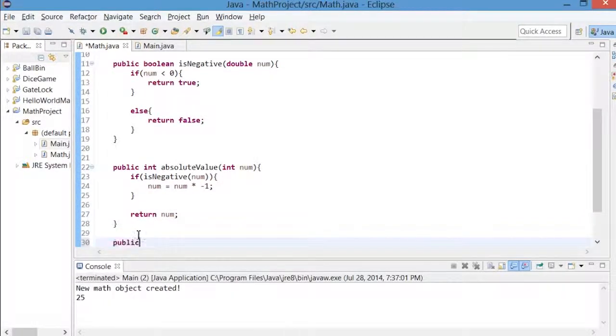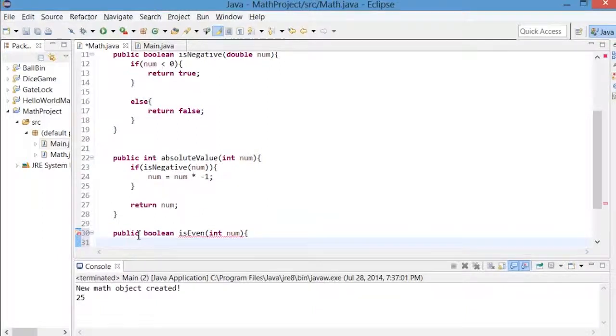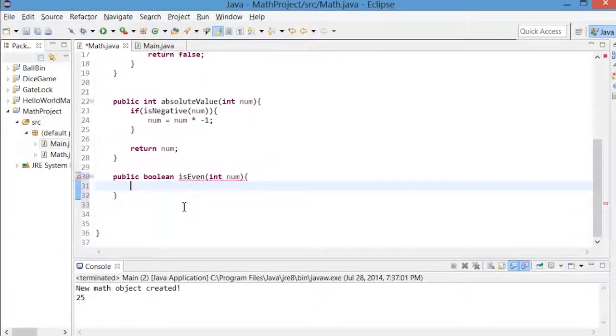So method public, where it's going to return true or false, so it's going to return a Boolean. I'm going to call this isEven because that makes sense to me. And then this is going to be an int, and num's fine. You can just keep using that if it makes sense to you. And okay, so that's the declaration of our method.